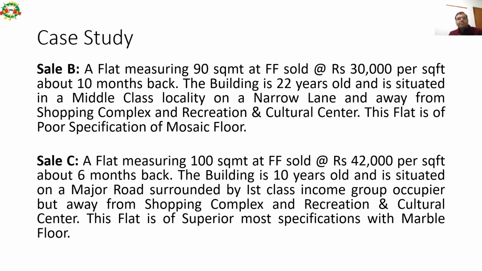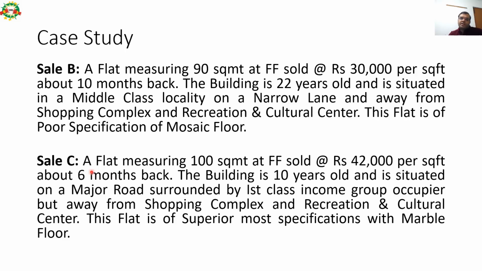Sale instance B, a flat measuring 90 square meter at first floor sold at 30,000 rupees per square feet about 10 months back. The building is 22 years old and is situated in a middle class locality on a narrow lane. So this is a location away from shopping complex and recreational club. So this is about location. Here is age, this is rate per square feet, this is the flat area, and this is the time of the sale. This flat is of poor specification. This is another attribute given in the question.